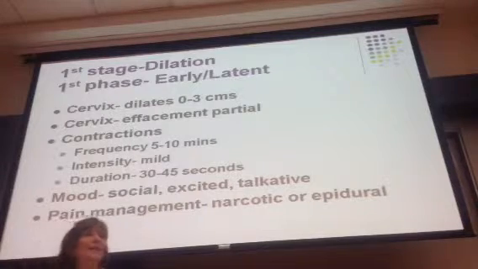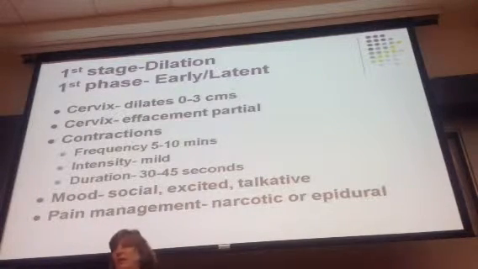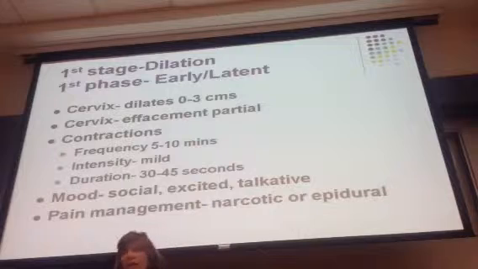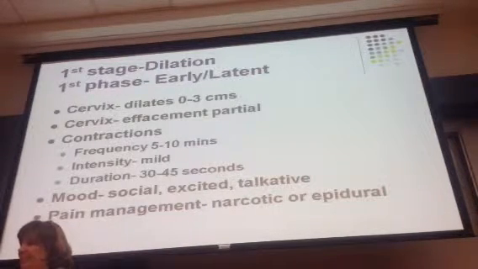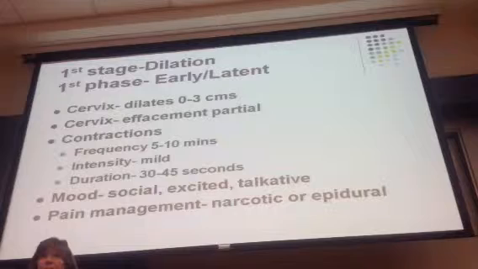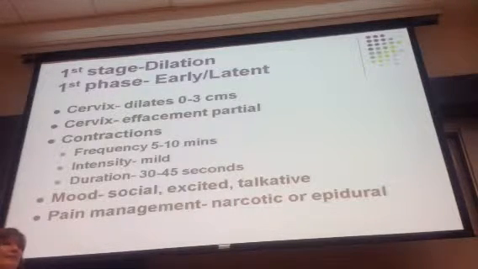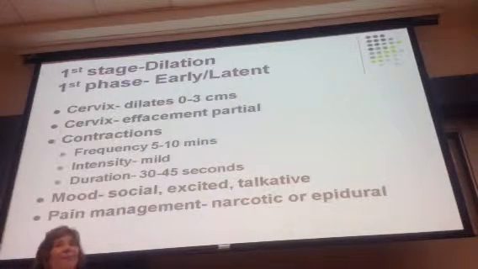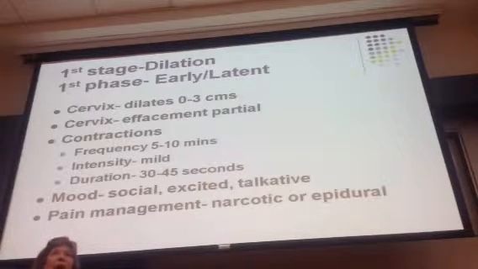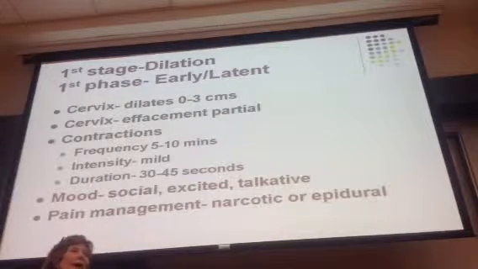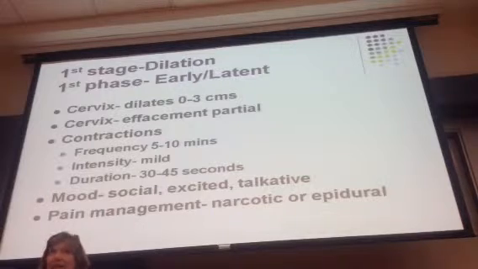Oftentimes in early labor, they may say, oh, no, I don't need anything for medication. Sometimes patients will come in early labor and they're like, this hurts already, I would like drugs. So every patient is different and their perception of pain is different. In early labor, if they do want medication, sometimes a healthcare provider will give a narcotic or a sedative to let them sleep or rest. Okay, sometimes. And we'll talk about some of those drugs in a minute. Oftentimes, however, what they'll do is they'll start an epidural and maybe give a very, very small dose. Okay. The problem with any kind of medication in early labor is that it confines the patient to a bed or a chair, okay, and probably a bed and a monitor.